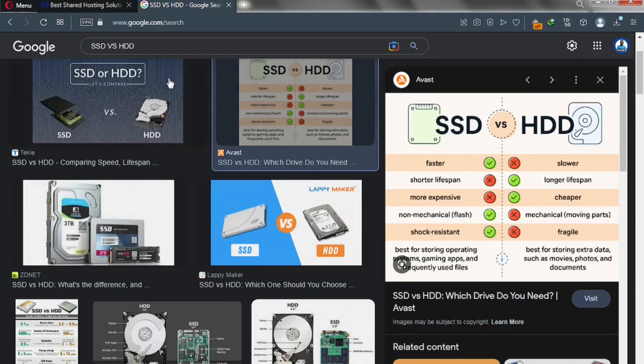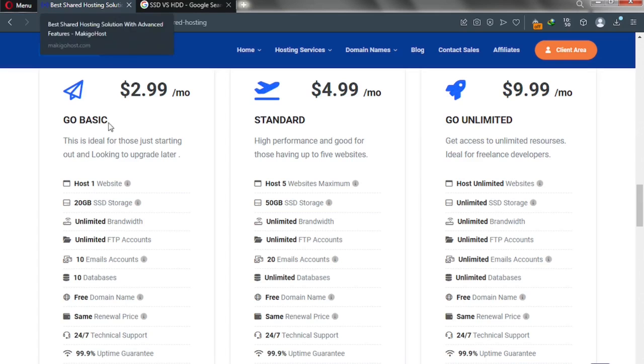All right, so let's go back there, and then they have unlimited bandwidth, unlimited FTP accounts. You'll be able to set up 10 business emails. Having a website online, you need a business email.